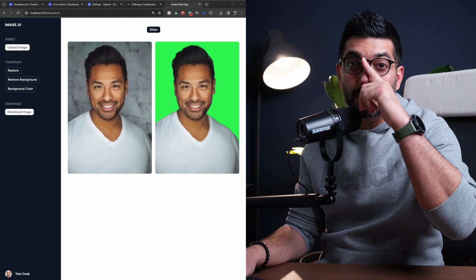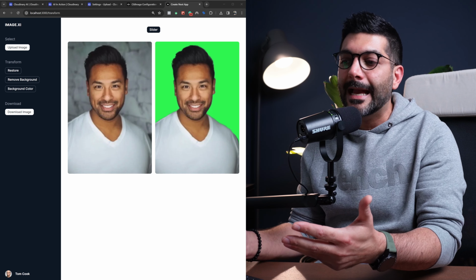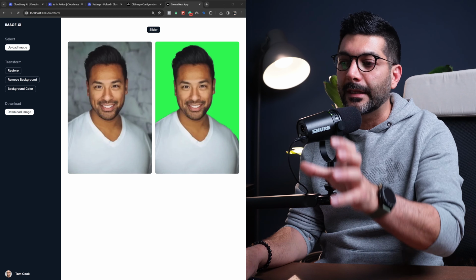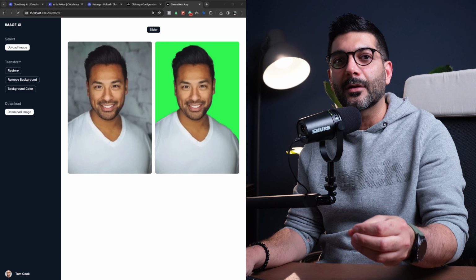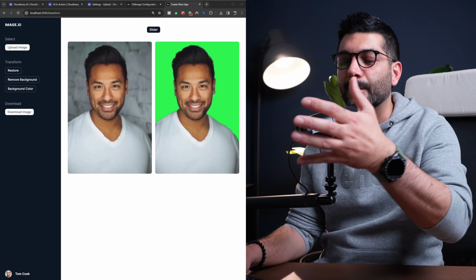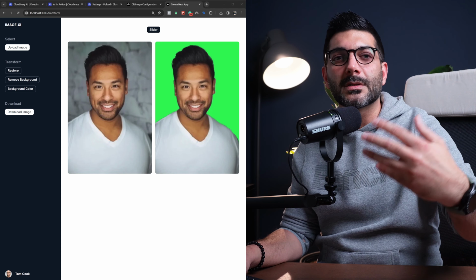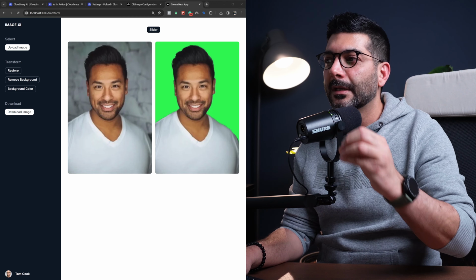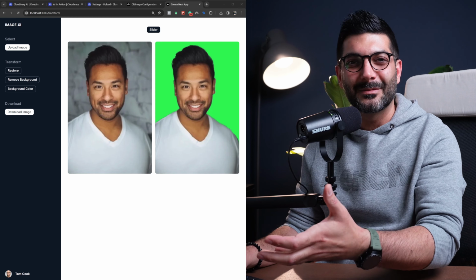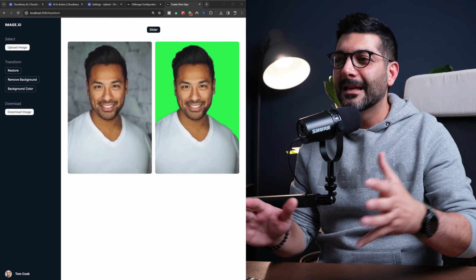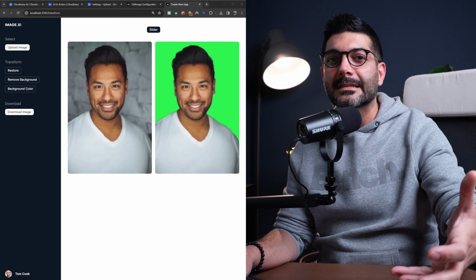Maybe in future videos, we add authentication and Stripe for subscriptions, so we can give users a free account or a free tier with a limited amount of credits or images that they can transform. And then once they go into a paid plan, they can have more. Right now, there's no authentication, so please don't kill the API. I have limited resources on Cloudinary, but nonetheless, you can extend this application on your own.